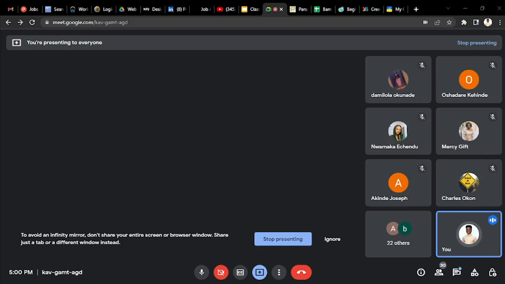I know that I might be increasing the size of this page, but I want this button to maintain this very particular position. That's when I will come to my constraints, and then I will lock it to the right and to the top. Once I lock it to the right and the top, no matter how much I scale my design, the object will maintain that very particular position that I locked it with.